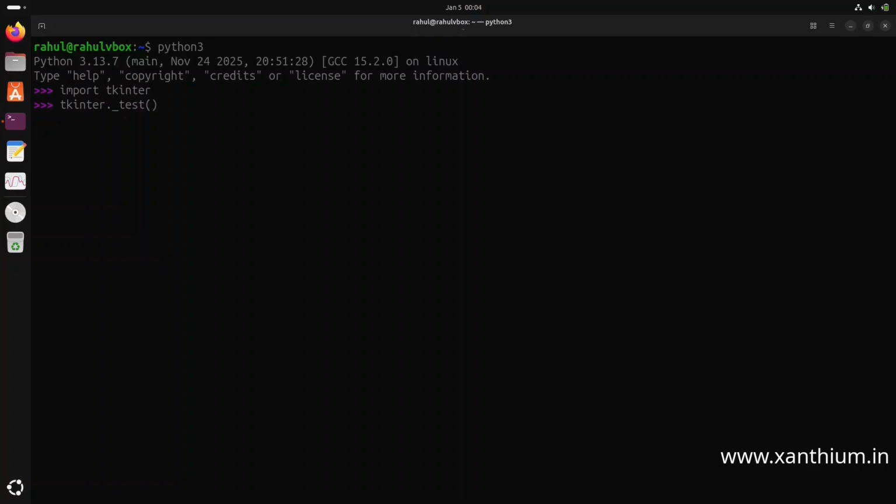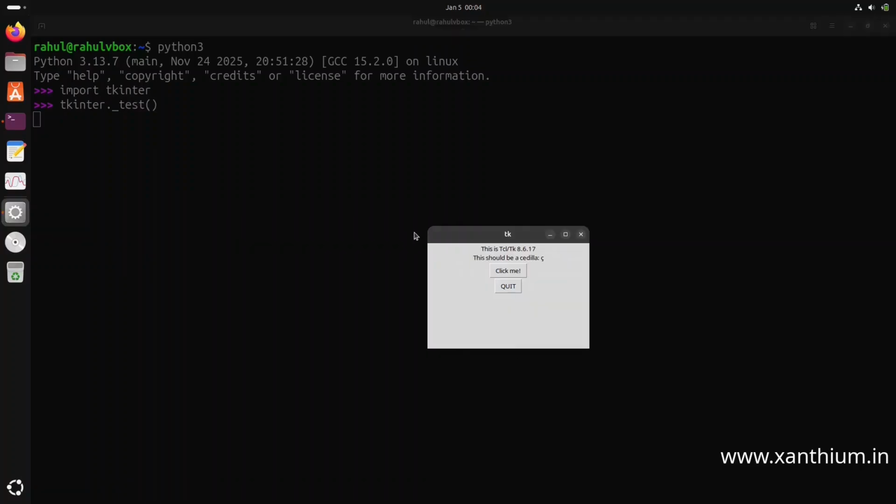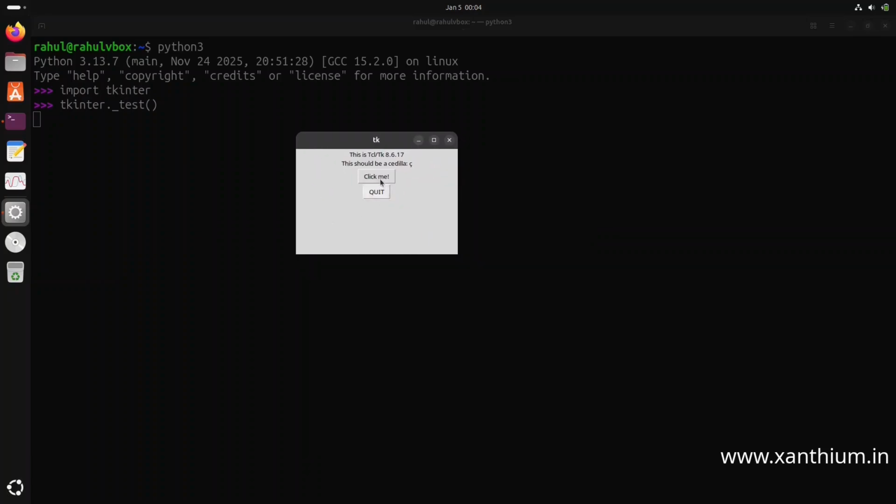So this will create a small Tkinter window. So you can see a small Tkinter window is there. You can click on it. So this particular method has created a simple Tkinter window, implying that the Tkinter is properly installed on our system. The Tkinter is actually installed system-wide, so you can access it even outside the virtual environment. So you can quit this one.